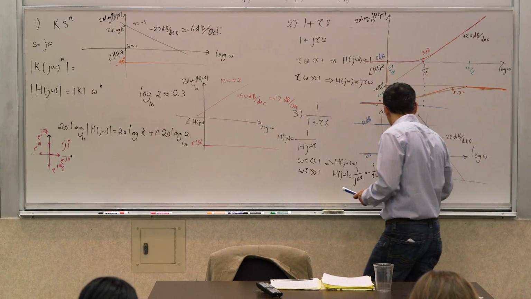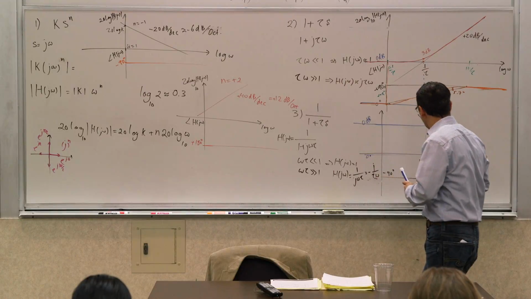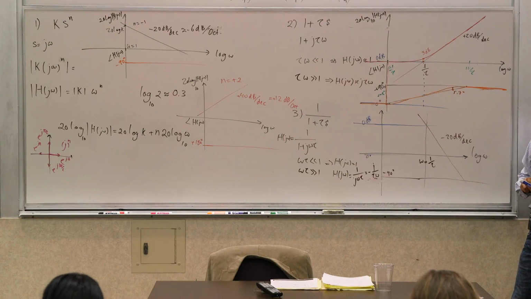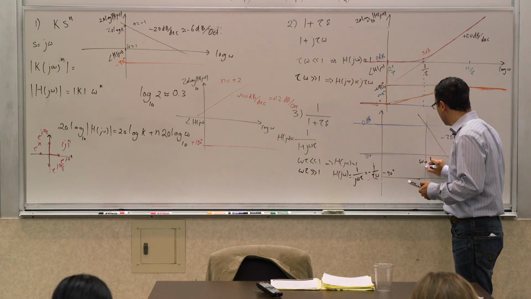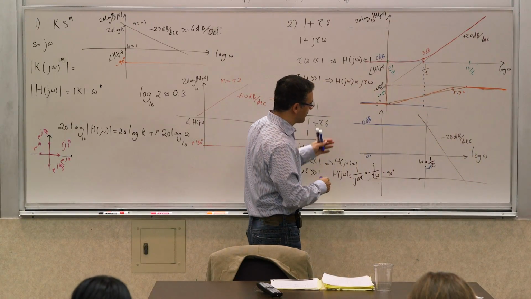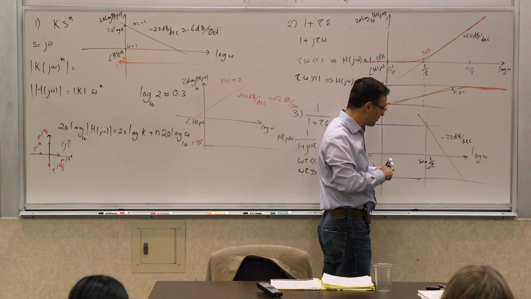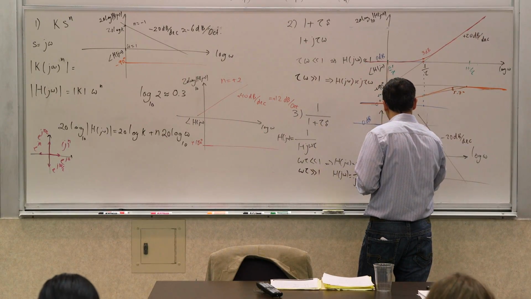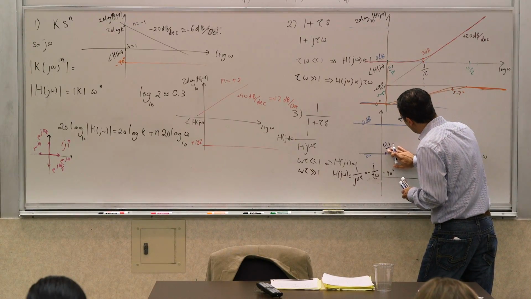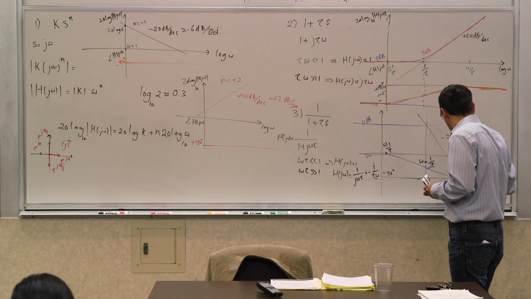Negative 90, exactly. So negative 90 degrees. Well, let's put it here. Negative 90 degrees. And what is the phase exactly at this point? Negative 45, yes. So this is going to be negative 45 here. And where do we start if you want to have the transition? Since it's the first order transition, a decade below to a decade above. So we start from 0.1 over tau, let's say it's here, to 10 over tau. And then you transition with a straight line here and there.